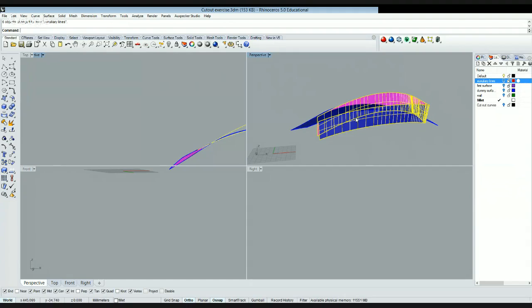So I want now to create a circle which cuts perpendicular to the two fillets at the point where they intersect. To do this, I'm going to use the circle command, and by right-clicking this little arrow next to my command, I will choose the circle around curve. I'm going to select the curve, the upper curve of the bottom fillet here, and then I will select the intersection point of my two fillets. Now I create this circle which is perpendicular, and I repeat the same process for the other side.